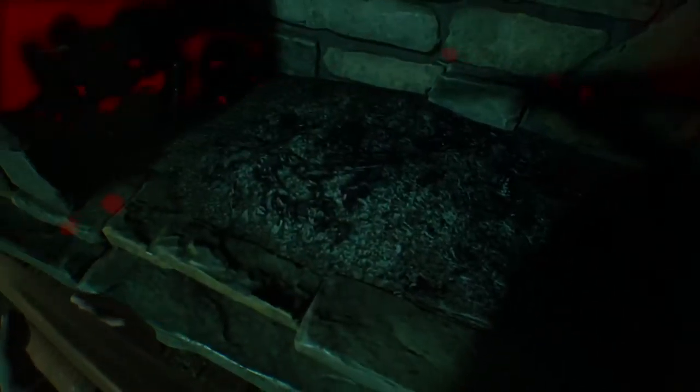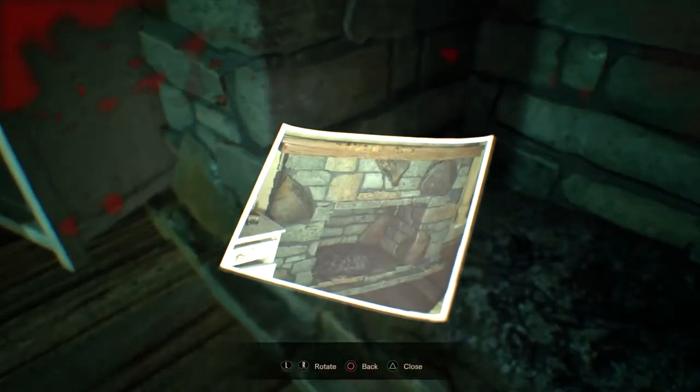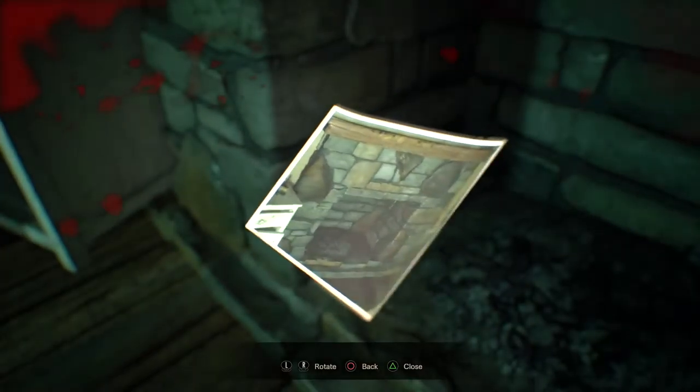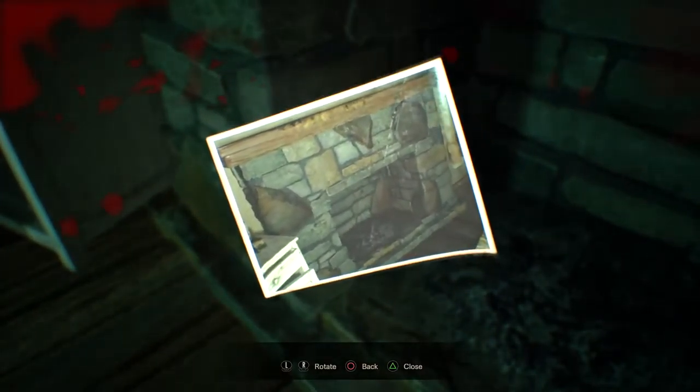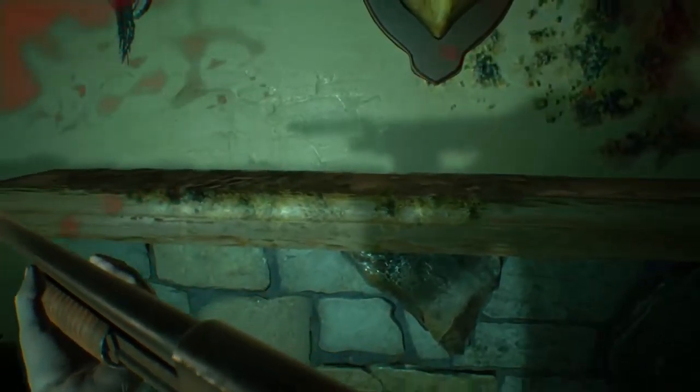Find it if you can. I left you something there. I even have the picture here. Maybe there's a button, something I can click here. Oh, look at that. It's right here.